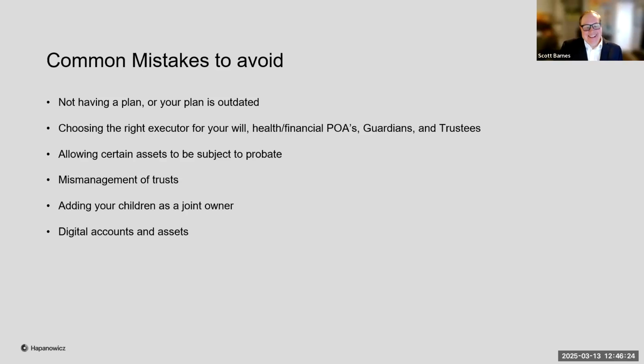I love it. Well, and adding your child or somebody else, a family member, to your account, like a bank account as a joint owner, that certainly can make sense. The one thing we would want to point out though is that if you added a joint owner on certain types of accounts, like an investment account or something else or your home, that could be something that sort of creates a problem. Again, on a bank account it's not a big deal, but if you add it to say an investment account or to your home, adding them to the deed, that could end up being a problem because then you have a problem with potential taxes when they do pass away.